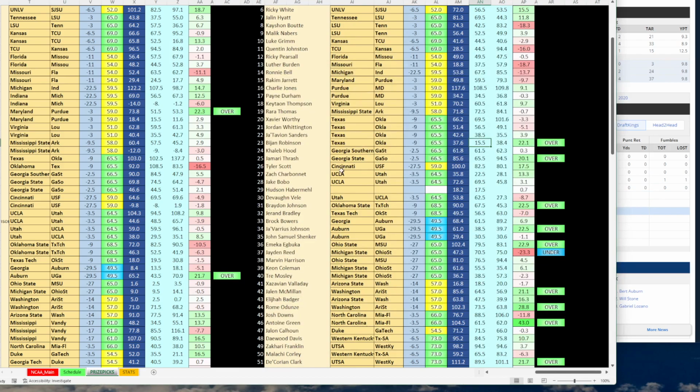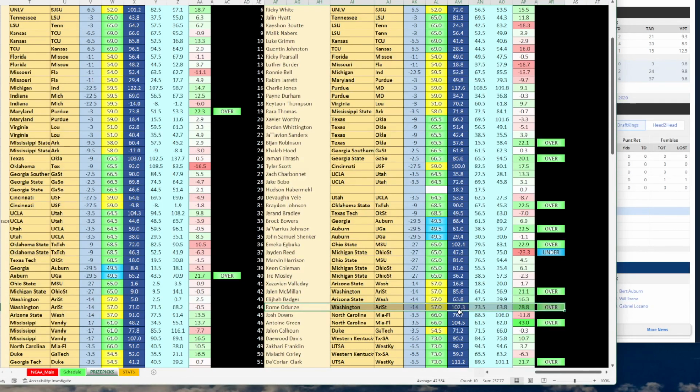And then the other guy we had, let me find him. Man, there's so many players, it kind of hurts your eyes looking down at all these. This dude, Rome Odunze for Washington. So I love Penix. That dude is an absolute monster. They're favored 14 with a total of 57, so not great, but he is the wide receiver 1 for Penix.